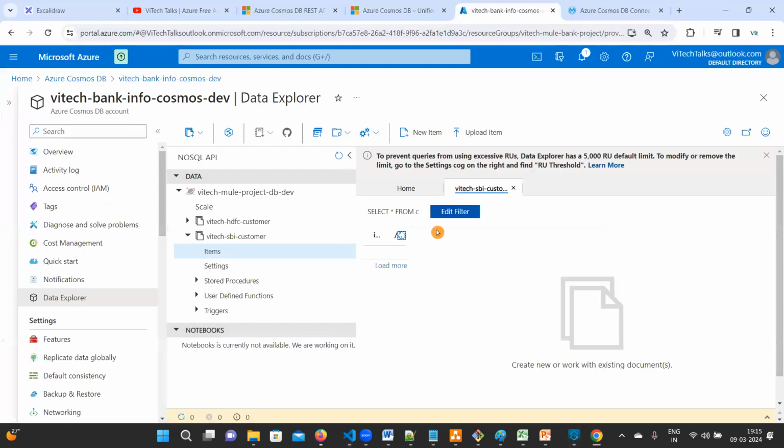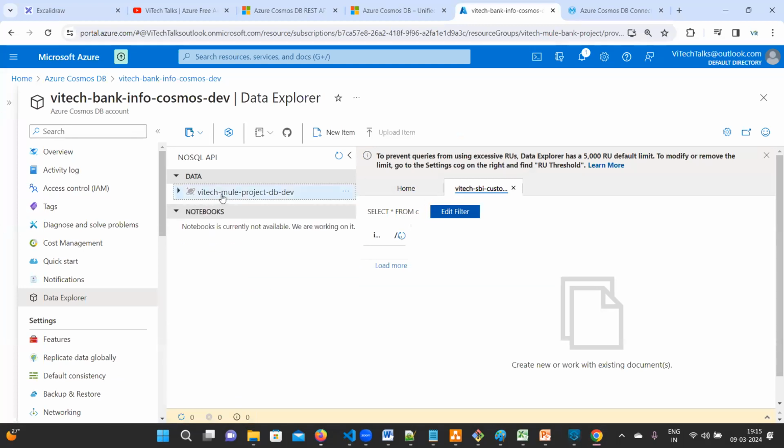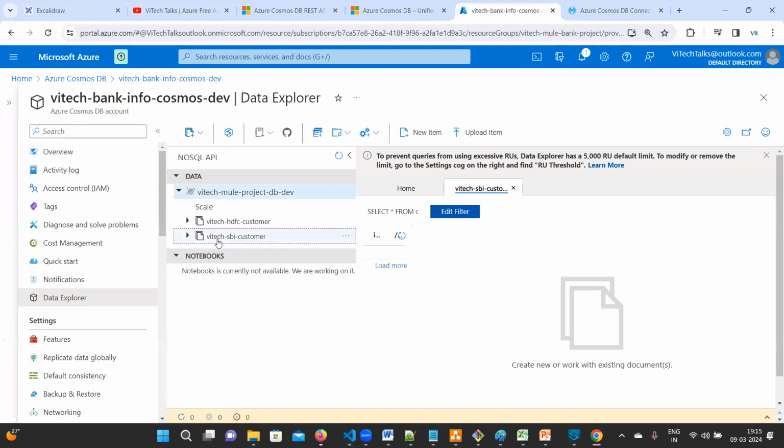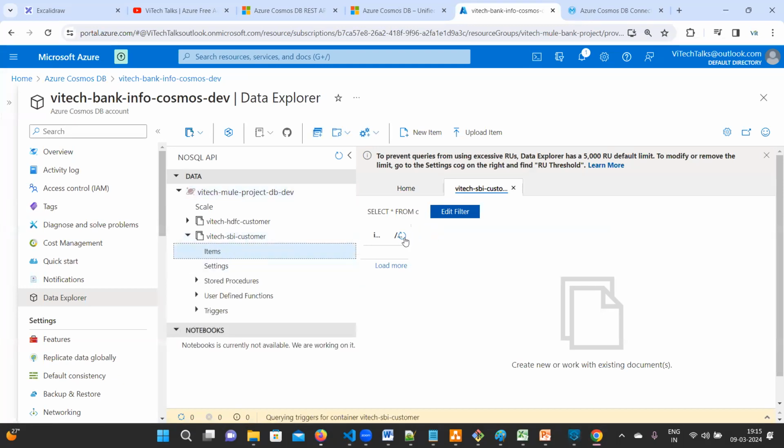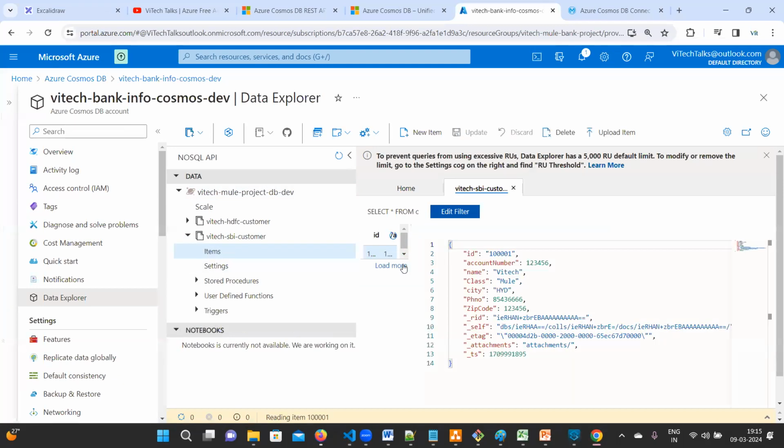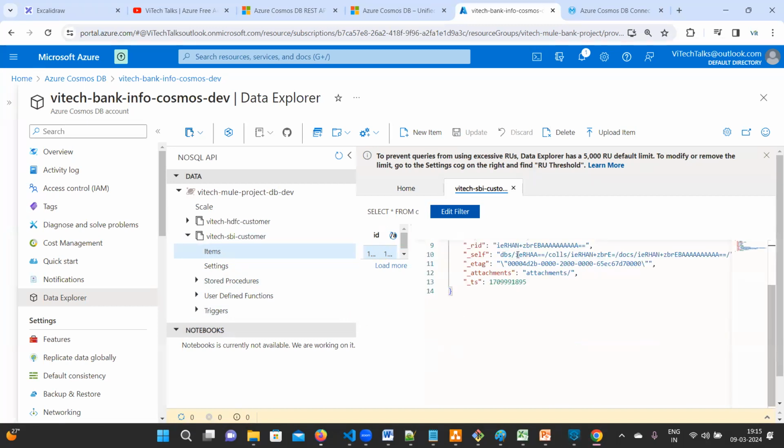Now if you want, you can go to Cosmos. Click on this item to refresh. See here, we are able to see the record.